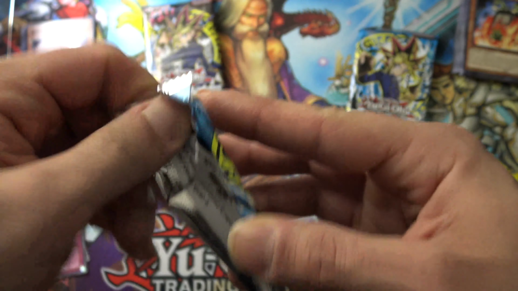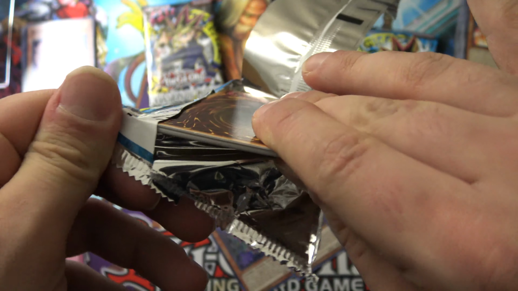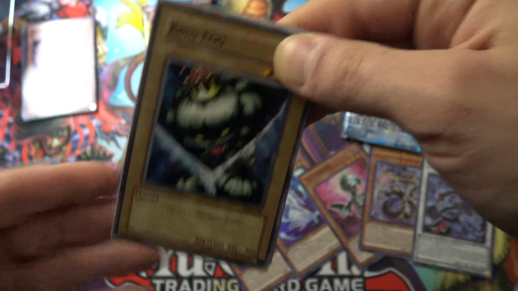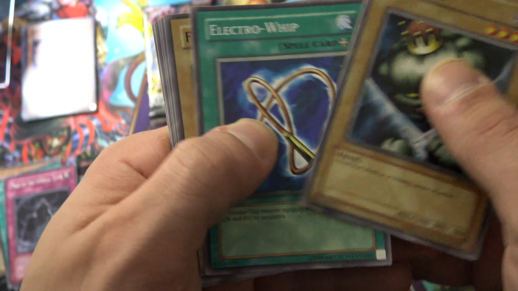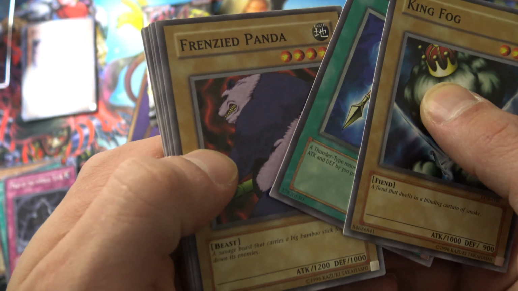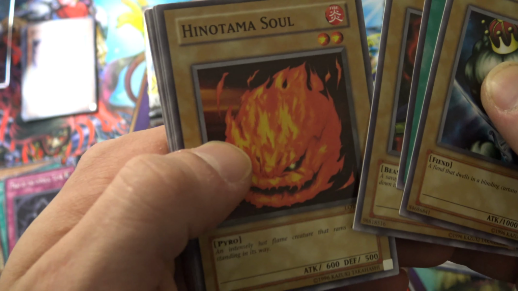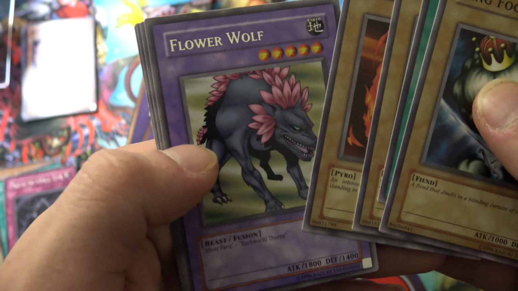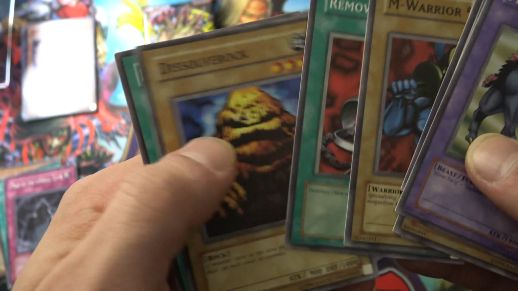Let's open up one of them. You guys know the drill on Legend of Blue Eyes. Blue Eyes, Dark Magician, Red Eyes would be incredible. We can get a piece of Exodia, King Frog, Electro Whip. We have Frenzied Panda, Hinotama Soul, and then we have Flower Wolf as our rare. And Warrior number 1. Dark Energy, pretty cool to see.